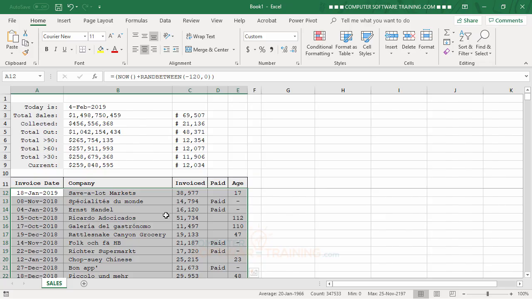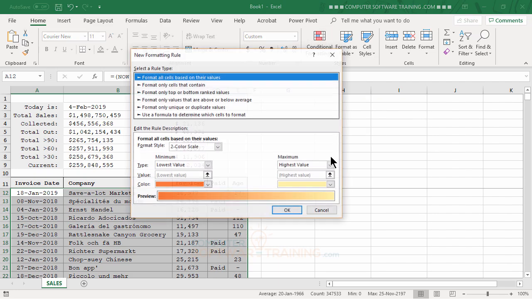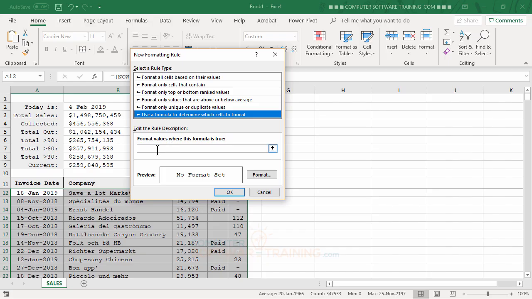So we're going to do the green one first. So we're going to do the paid ones. Now to do that, we got that area selected. We'll go to conditional formatting, new rule, use a formula. In this situation, we're in essence going to say equal, and then dollar symbol D12. And why is that? Because that's where paid starts, on row 12, column D. So if that is equal to, and then we'll just put in here the word paid in quotation marks, all right? That's it. That's your formula.